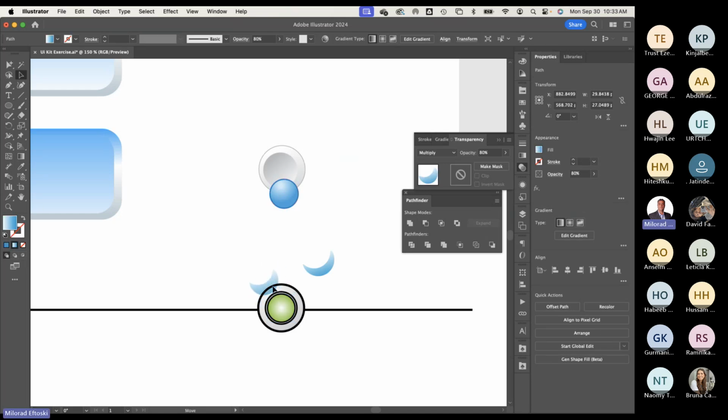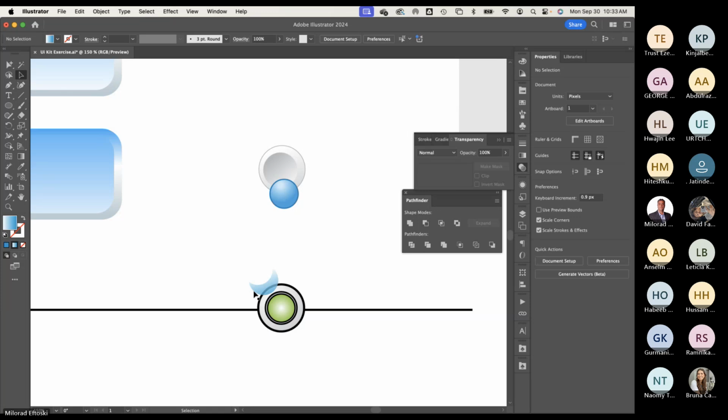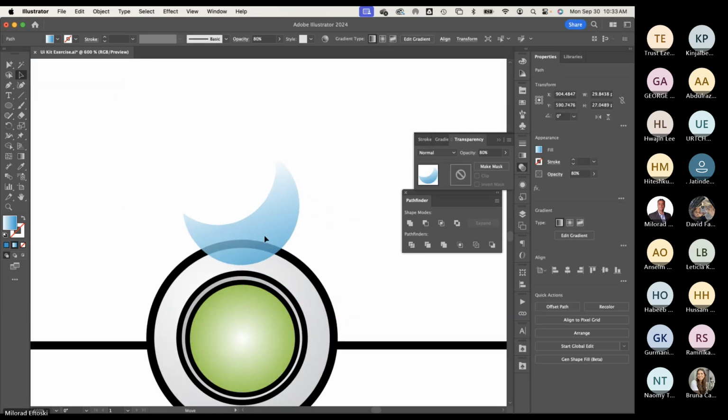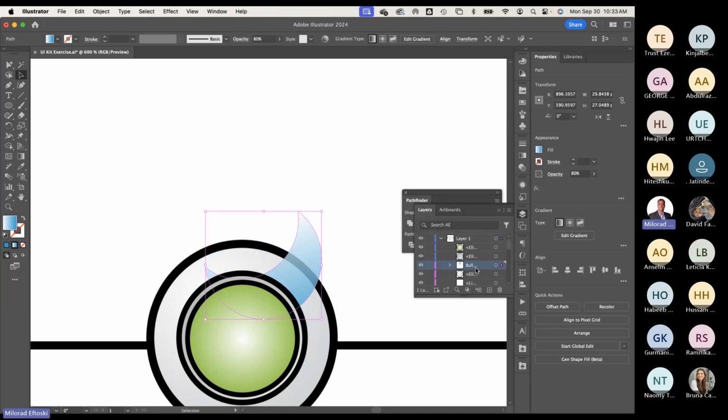Oh, there it is. This is the one here. And this is set to multiply. I'll make it normal, because if it's normal, it won't work basically, or multiply. It'll multiply right through. Where's my layers here?